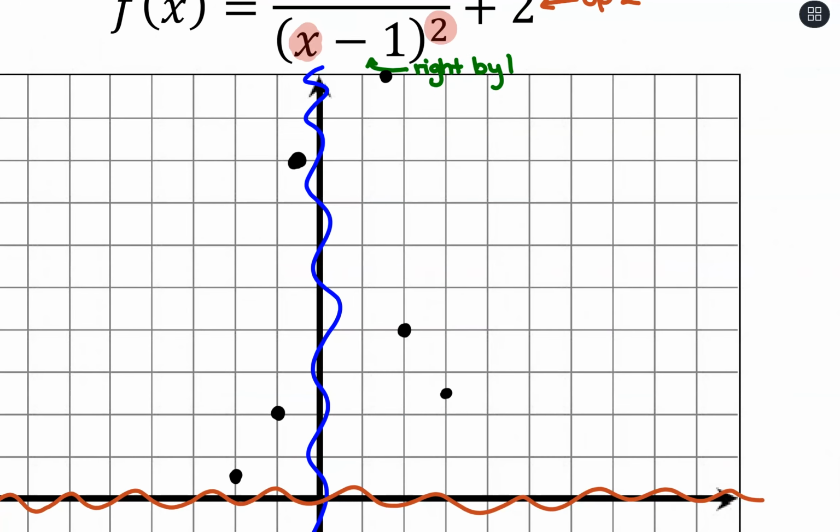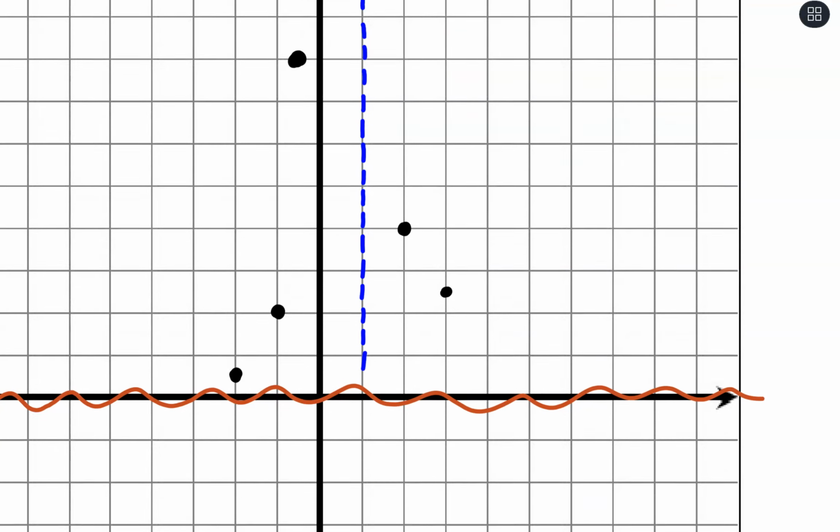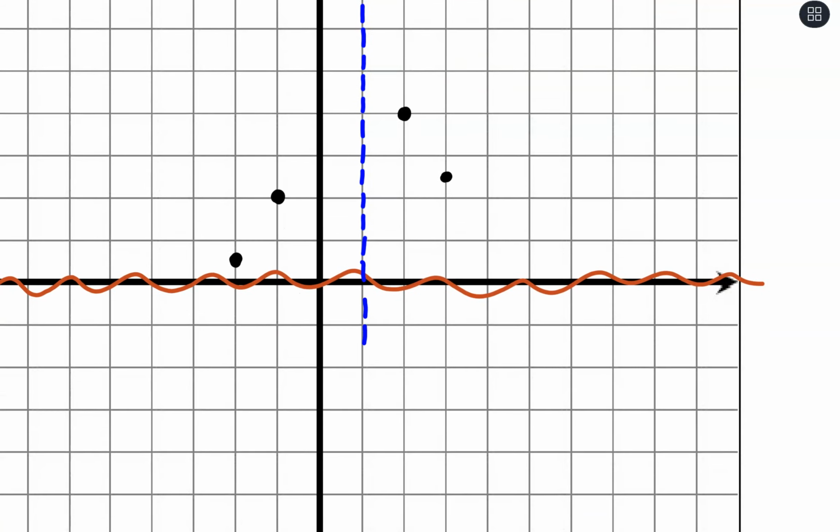But actually, before I draw these next ones, something I need to think about is that my asymptotes are going to move too. And looking at this, I can see my vertical asymptote is I can't plug in x equals positive 1. So this vertical asymptote is moving over to the right 1. It doesn't matter that it moves up 2 because it's a vertical line, so that wouldn't really show up. But this moves our asymptote over.